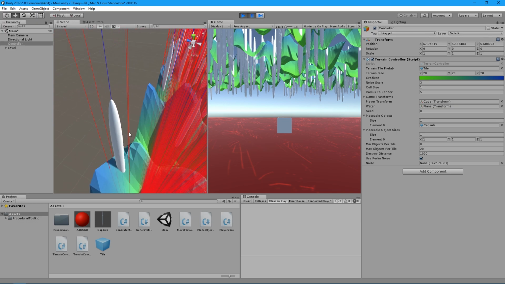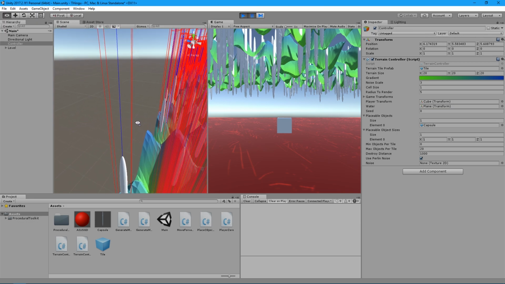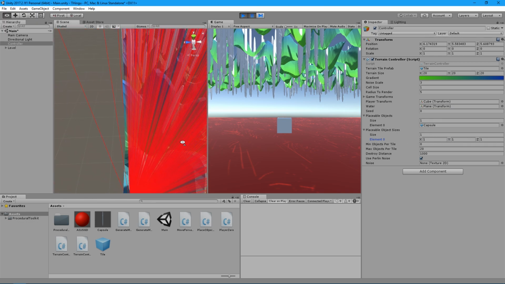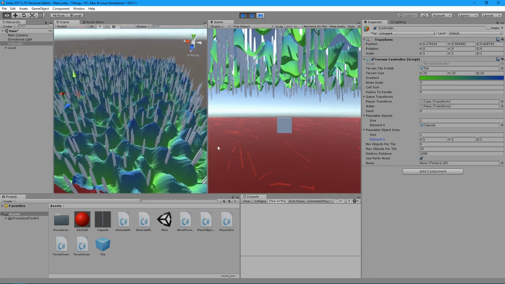And say if you had a really big object, you'd need to turn this size up by adjusting these 3 values. And make sure that each index here corresponds to the other list here, so they actually match up. So if I pick index 1, it's going to pick the capsule and this, which is the size of the capsule. If I added a second element, say it was like a tree or a house, then I would need to add the size of that house in the same index on this list. And the terrain got really tall. That's kind of strange looking.